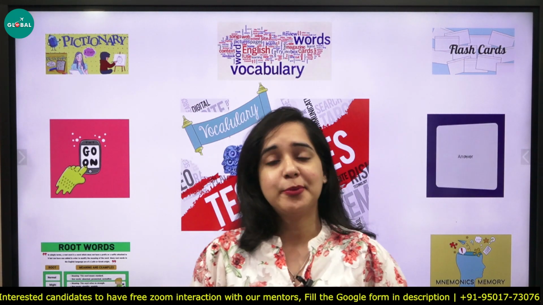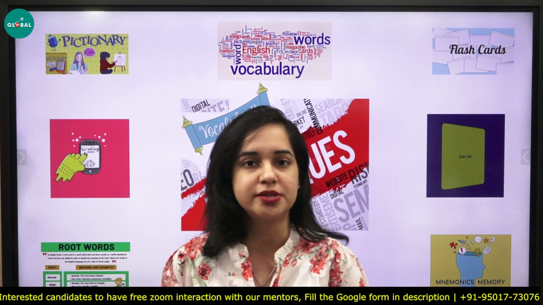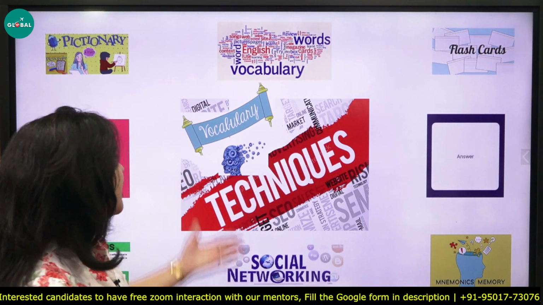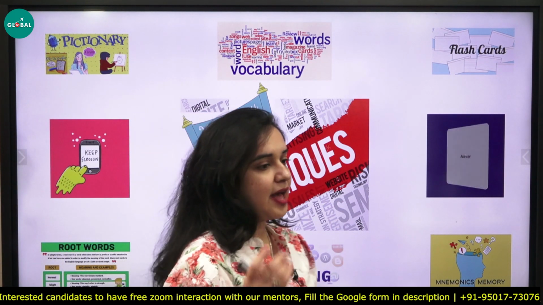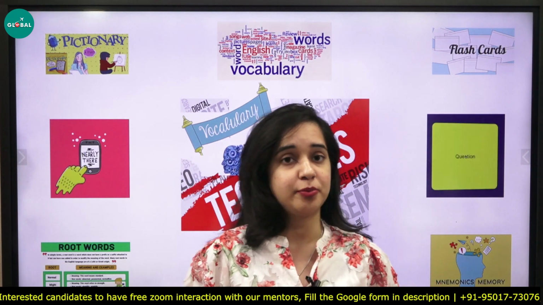But right now, I'm going to resolve your one doubt. The major doubt is regarding high frequency words: how you need to memorize and how you need to have some smart techniques for your vocabulary. So first thing is your vocabulary, you have a set of 800 words, right? So you need to have a regular practice.